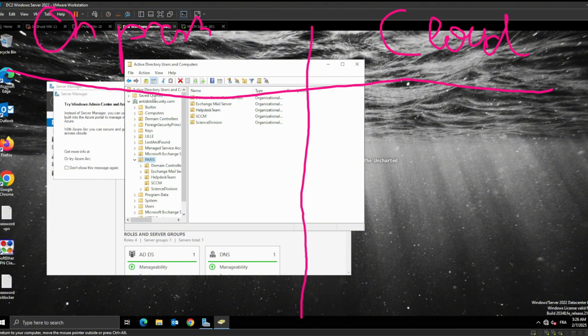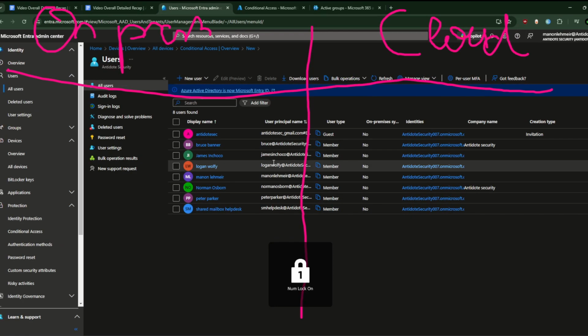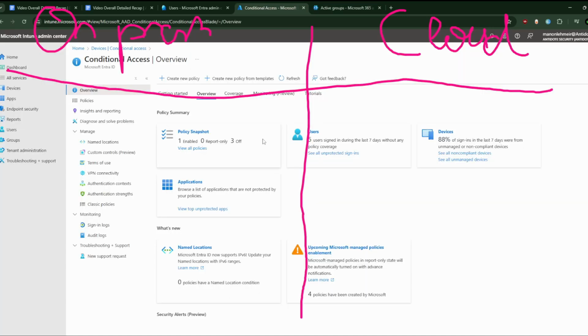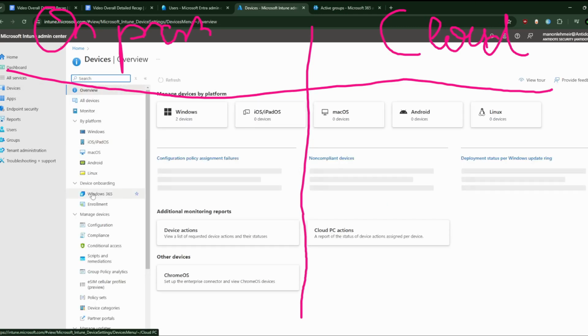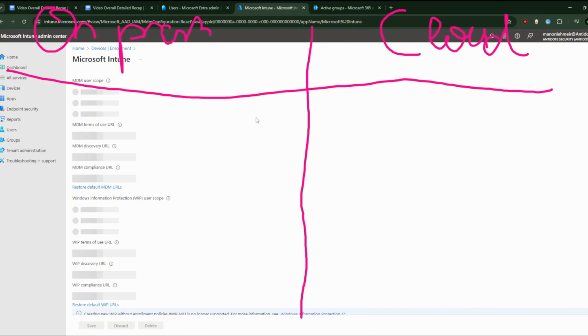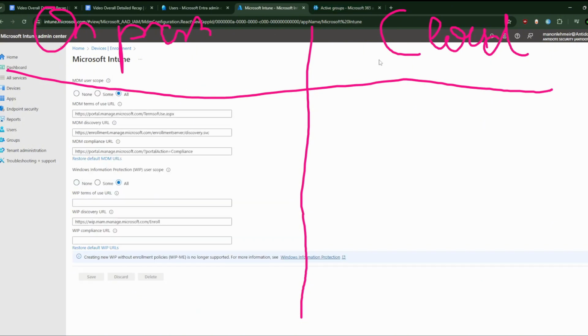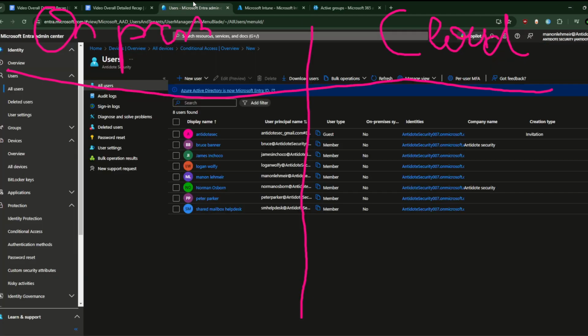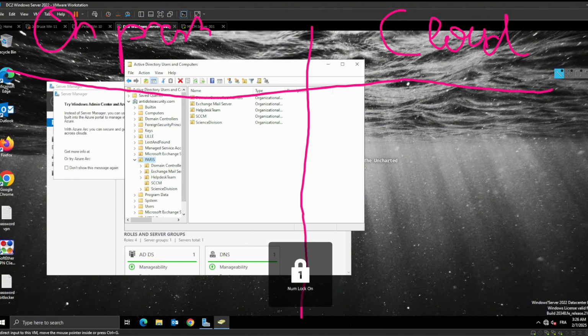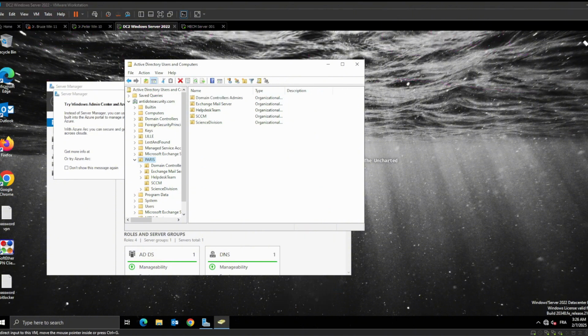Of course, guys, I know that some of you said, but you already talked about this. You already said that you need to do an auto-enrollment. Let me check. Device enrollment. You need to set this up, and like this, it will automatically enroll into Intune. But it's not enough. And it's not even enough in Entra for Azure AD Connect to transmit and migrate all the information, all the users, devices, etc., to Entra.